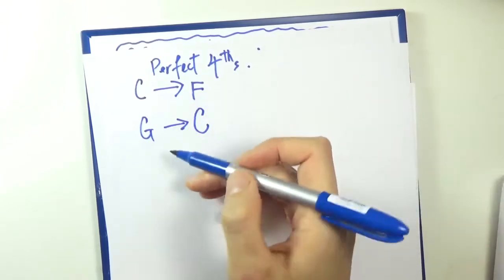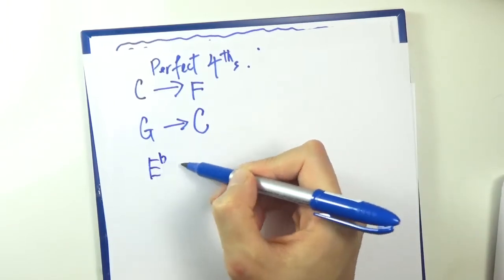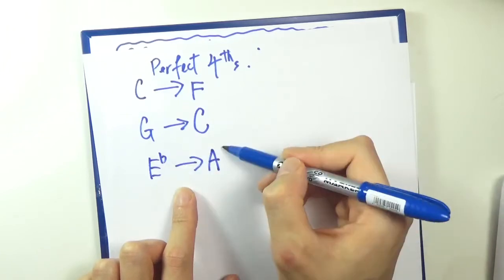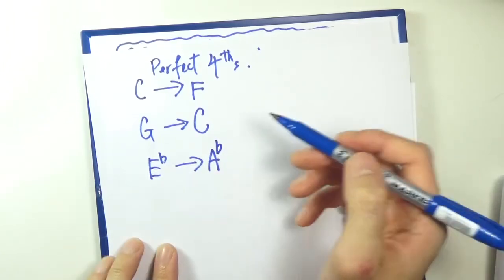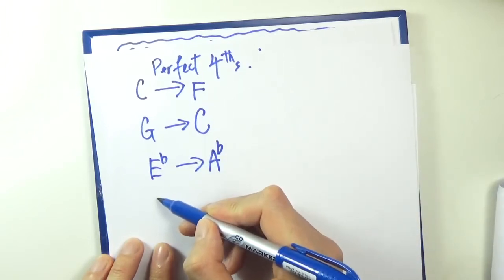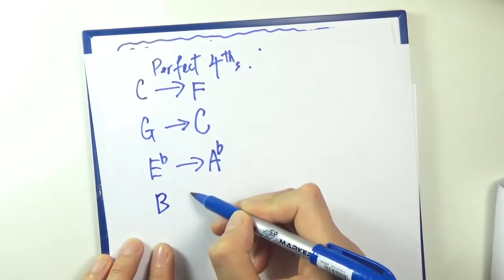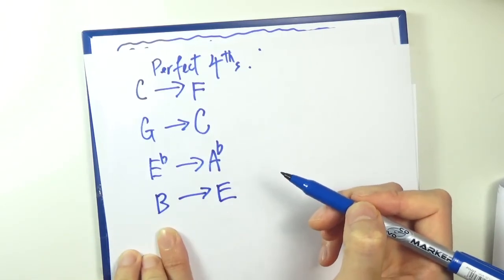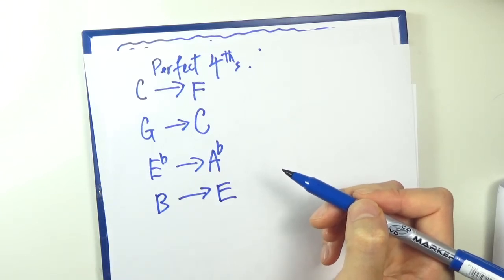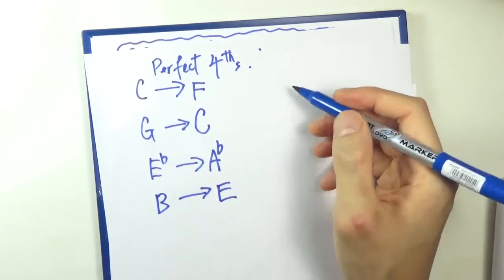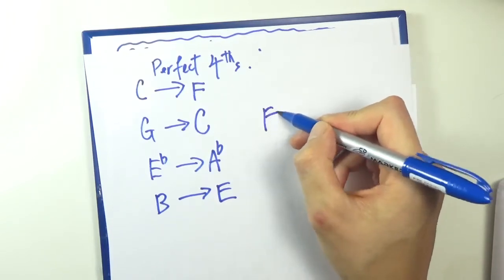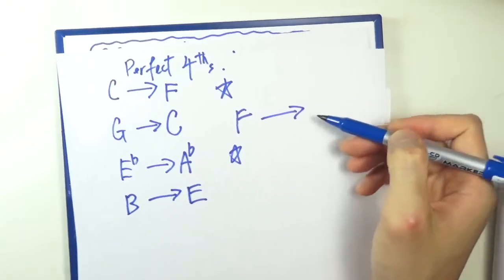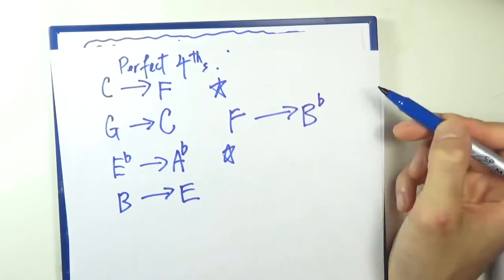So it's pretty handy. What if I got a flat there? E, F, G, A. If you got a flat here on the left hand side, you just bring that over. All right, so let's do one more. Let's do B, B, C, D, E. All right. So for most cases, it will work pretty well, except there's one exception, all right? So if you start from F, remember the perfect fourth is gonna be B flat, all right?